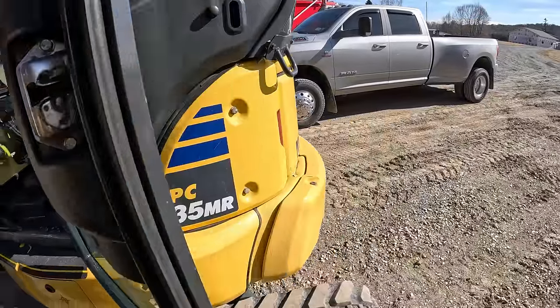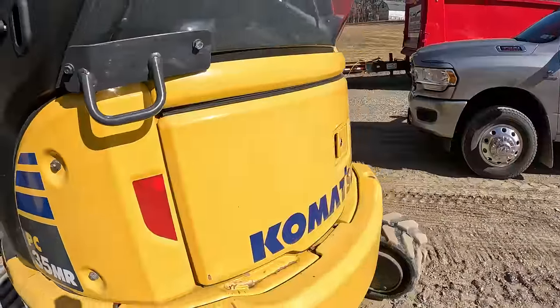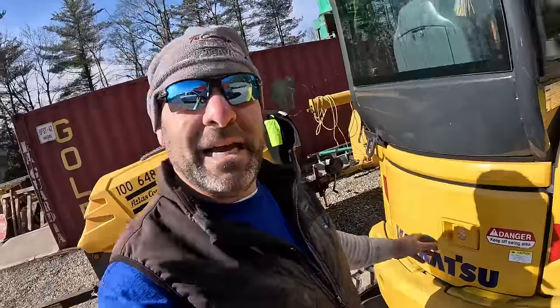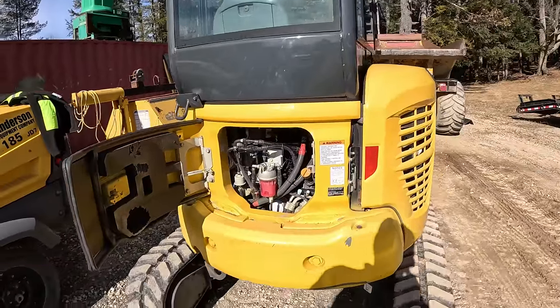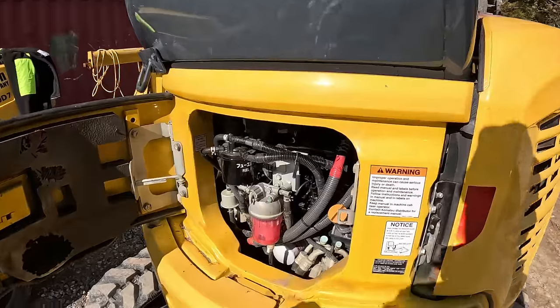Got this from my local Komatsu dealer. Came out of the New Hampshire branch out of Manchester. Got to give a shout out to Keith up at Anderson Equipment up here in Albany. Anybody looking for some equipment, used or new, get a hold of Keith. He is the salesman.